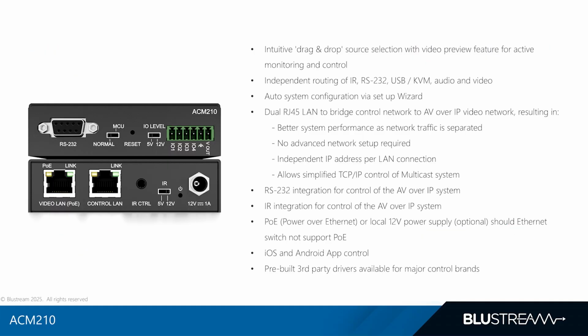So then naturally, the ACM210 has been at the heart of our AV over IP deployments for several years. It's primarily served as the network bridge, connecting the VLAN hosting our encoders and decoders to the client's main control network. It not only facilitates initial system configuration, but also provides ongoing access for management and control once the system is live.